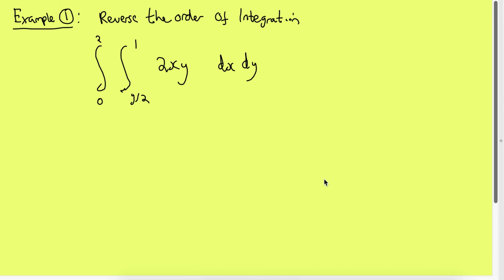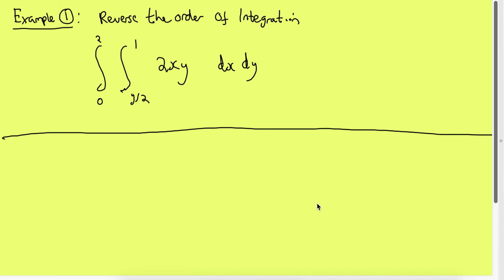Now, in an exam that would be done on paper, without a computer or a graphing calculator, they'd need to give you the region of integration. So the first thing I'm going to do when I take this question is name our limits. This is our internal integral, so that means we've got x equals 1 and x equals y over 2. That's what those two limits mean. dy is an external integral, so that means we've got y equals 2 and y equals 0. That's the important thing that we need to do first.